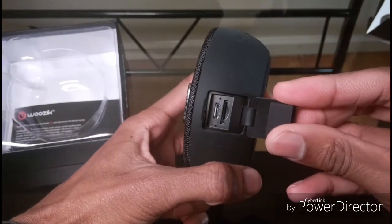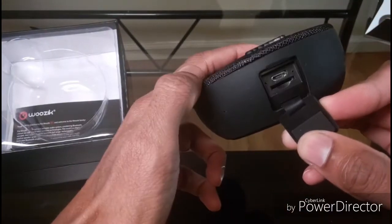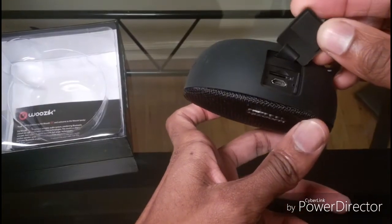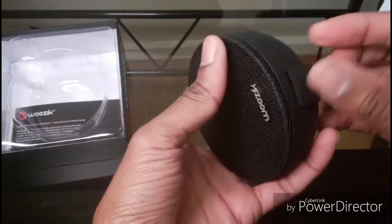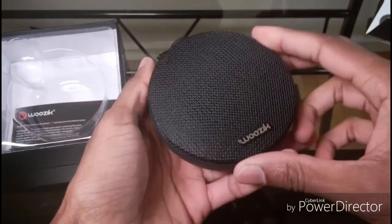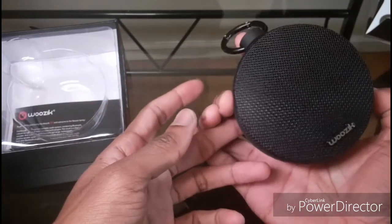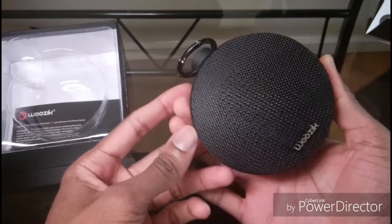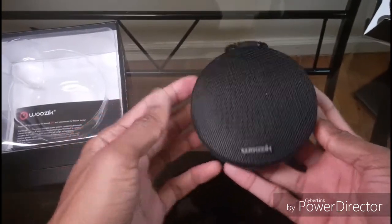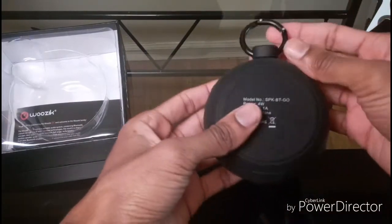Okay, and here you have micro SD card slot, and you got the micro USB charging port. Now, when I got this, the guy told me it was water resistant. So we're gonna do a flow test later. Let's turn the power on. Nice. All right, so now that you've seen how it looks, let's see what else is in the box.